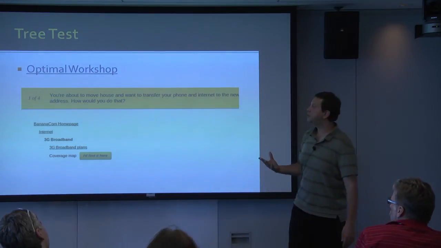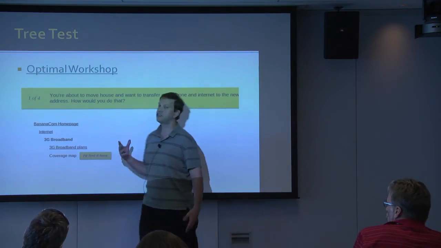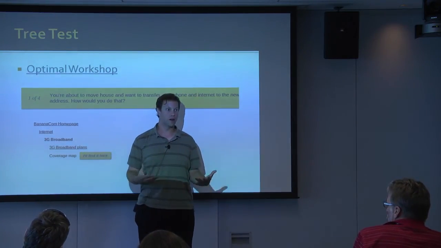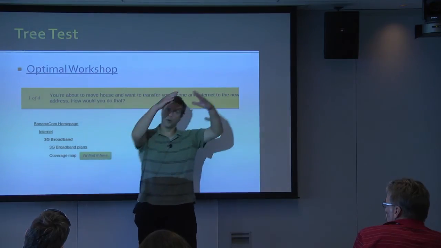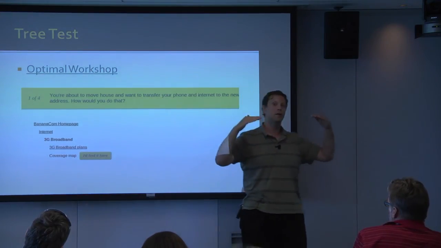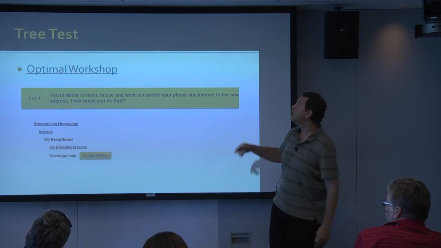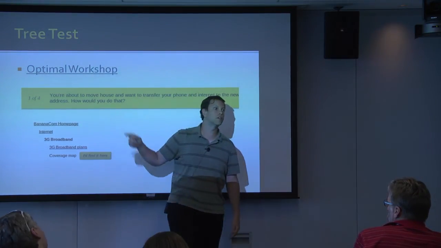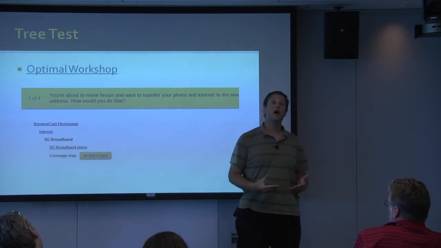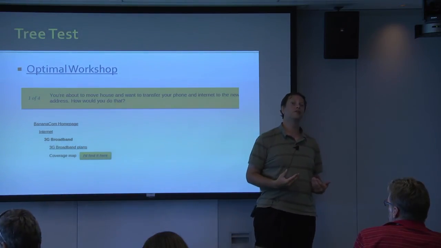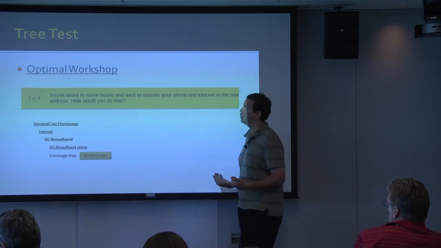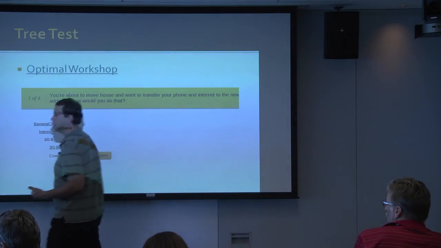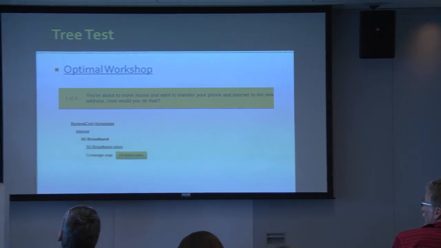Now, this test doesn't test purely information architecture. The benefit is it works for deep sites, if you have multiple levels of hierarchy. So tree test is useful for that. It's also more task oriented. It's not just about findability, it's about completing tasks. So I recommend doing both, reverse card sorting and a tree test.